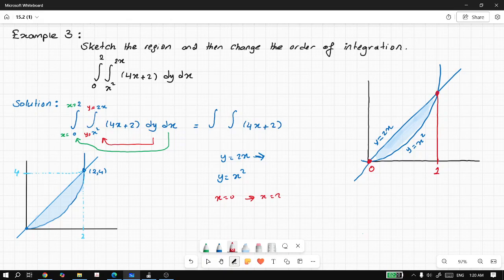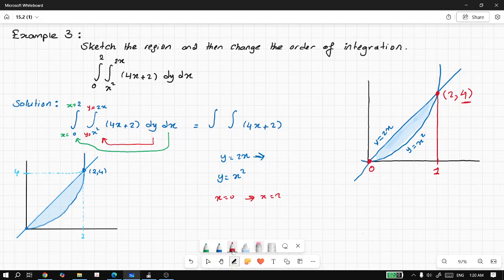What is that point that we have got here? We know that the x value is 2, and the y value is 4. Why? Because y is equal to 2x. When you put 2 into y equal to 2x, it gives us 4. Or you can use the other function, y equal to x squared. Putting 2 into x squared gives us 4. So this point is (2, 4). Here I have sketched the graph on the left-hand side in a better way.